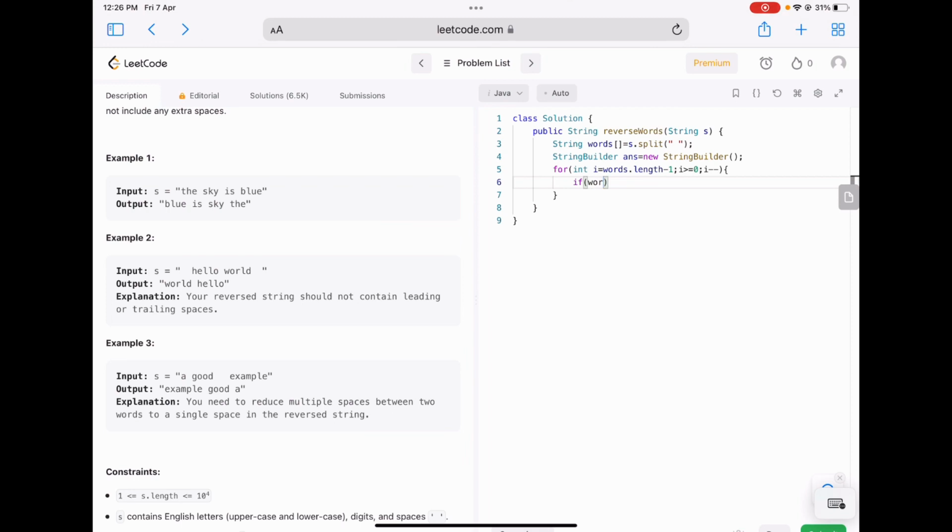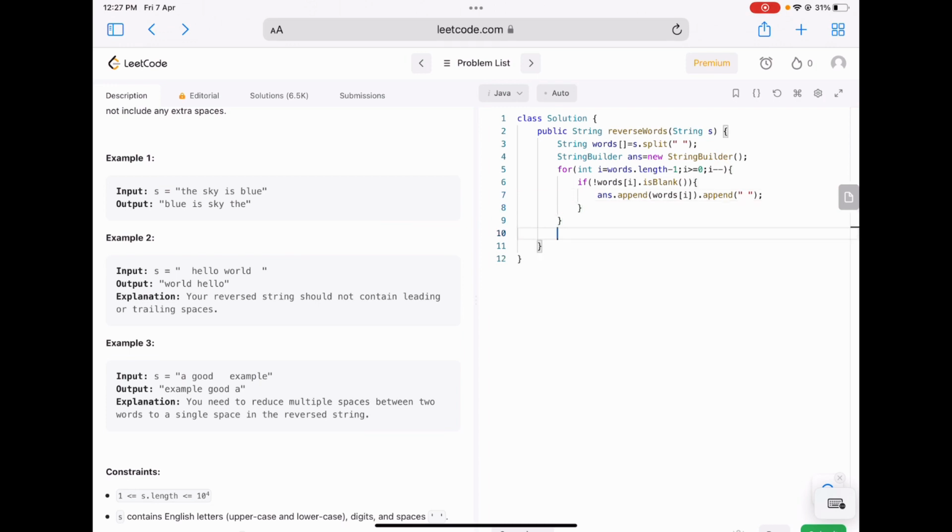So if words[i].isBlank is false, then we're just going to append words[i], and along with that we have to append a blank character, right?